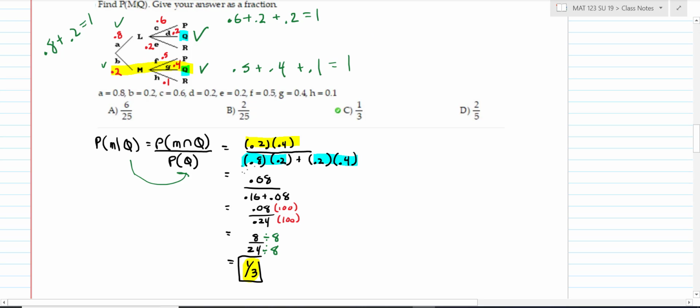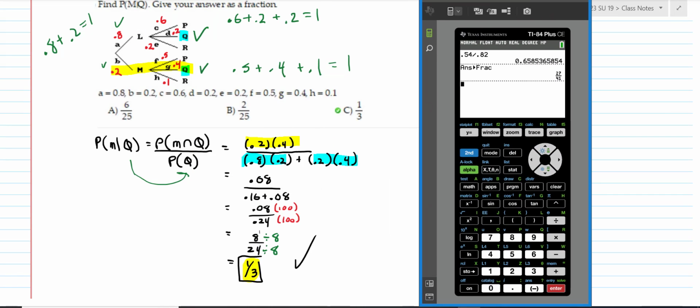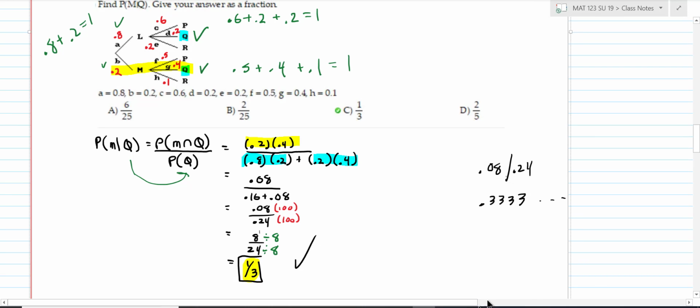That's the calculation. Numerator is 0.08. Denominator is 0.16 plus 0.08. So you get 0.08 over 0.24. If you went to your calculator and did this, you're just going to get a bunch of repeating 3's, which is what 1/3 is. So I multiplied by 100, changed it to 8 over 24, reduced the fraction. So you want to know how to do that. Hopefully we did okay. If you did that okay, then you understand the tree diagram, the given probability and Bayes' theorem and how it works. All right. So hopefully everybody's getting that okay.